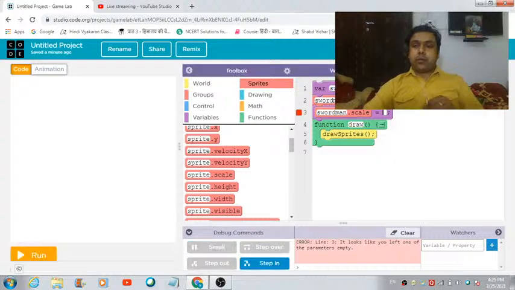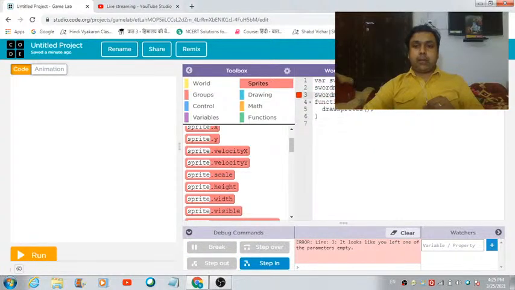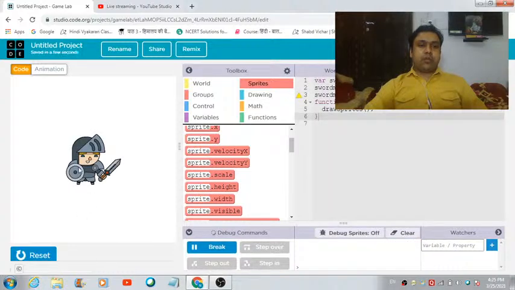Okay, let's convert it into text-based coding and pass a value for this swordman.scale. So I am passing 0.5 for now. Let's run this game and see what is going to happen. So the size of the swordman has now decreased, and this is what we are getting as a result. Now I don't want to get it reflected over here, I want to see it somewhere over here.